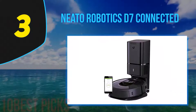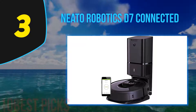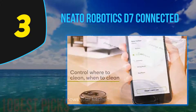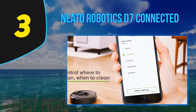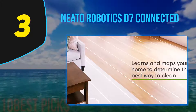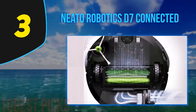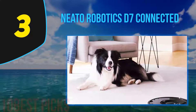At number 3, the Neato Robotics D7 Connected. The Neato Botvac D7 has laser mapping and great navigation that can cover wide areas in less time. This smart Neato robovac will move around the house logically, not randomly, due to its laser mapping. Do you have trouble areas that the old vacuum cleaner couldn't reach? This Neato vacuum has a turbo mode that will provide extra power so all the debris will be immediately sucked up. The Neato Botvac D7 can remember multiple floor plans and create its own maps, and up to two hours of battery life will enable it to clean entire floors in a flash.